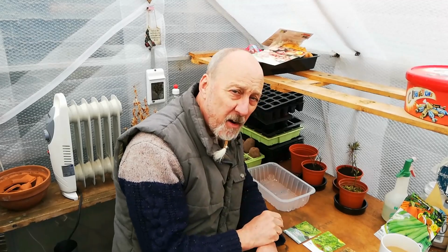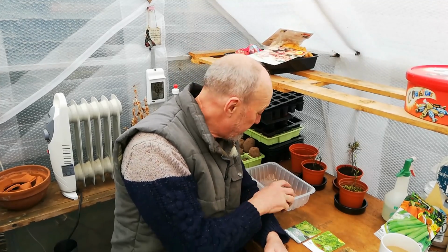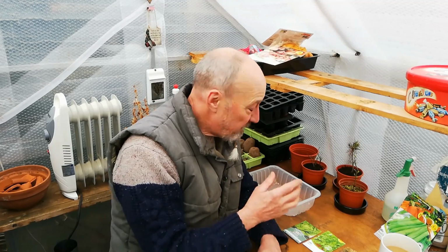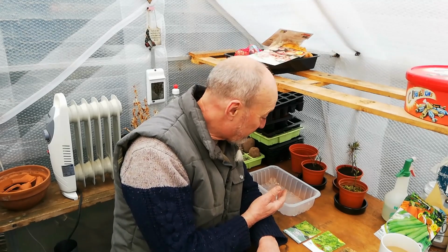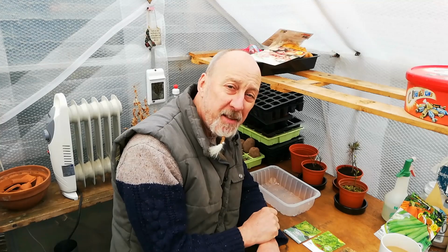You'd be surprised how far they go. You don't need piles and piles of lettuce on your plate, but some lettuce leaves alongside something else is great, and it's really cheap to do. And the kids can do it. You can get your kids doing this. They love it. They're sowing, they're growing. They're learning something. They're watching this produce lettuce leaves. And the chances are, having grown them, they will want to eat them. And that's a plus as far as I'm concerned. So, I'll pop some soil in here and I'll show you what I do with the seed.